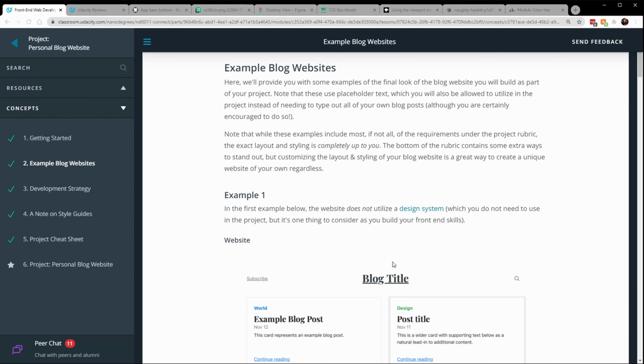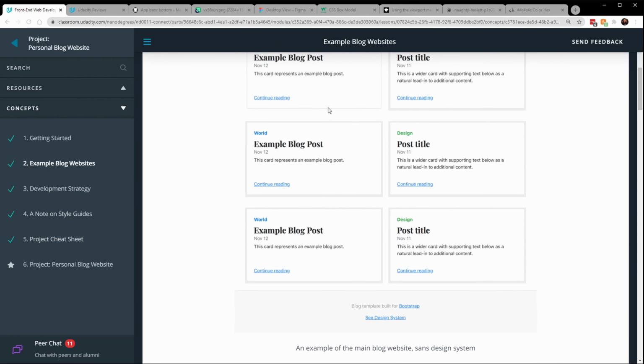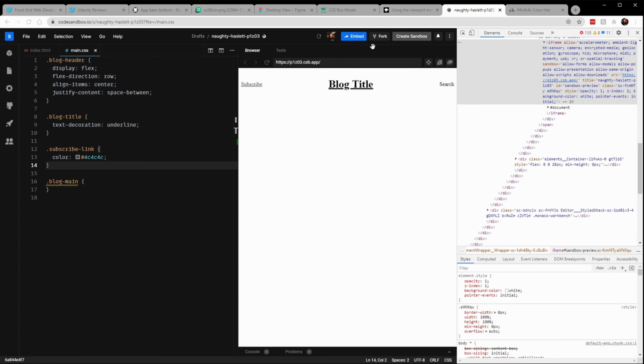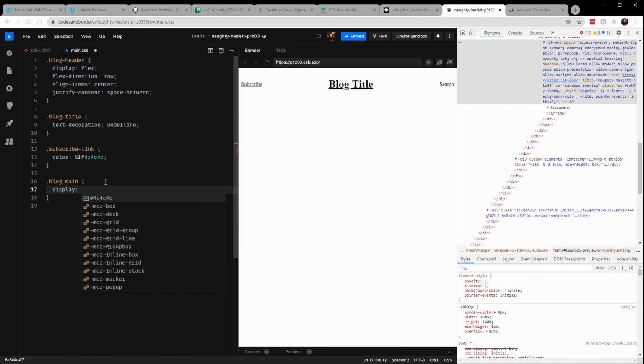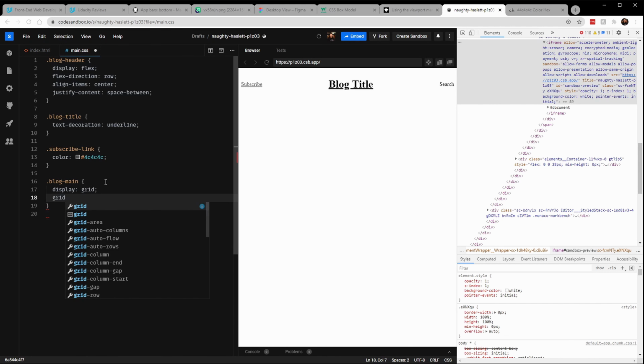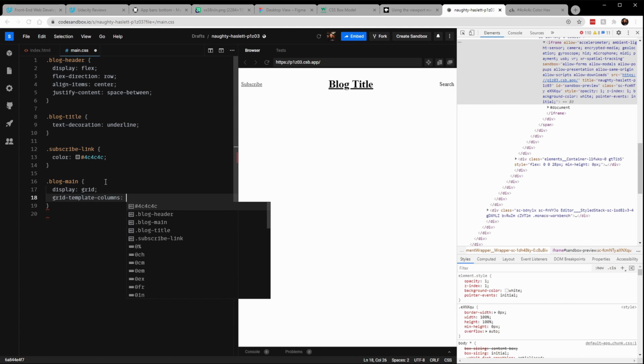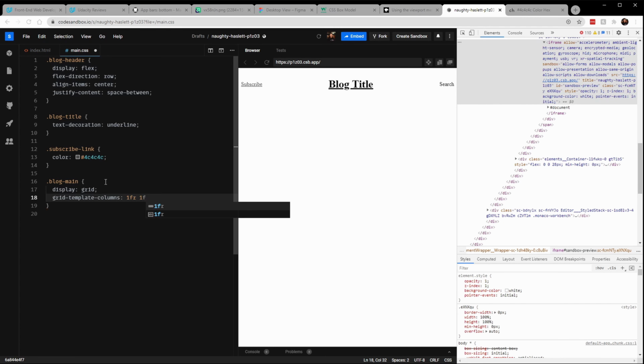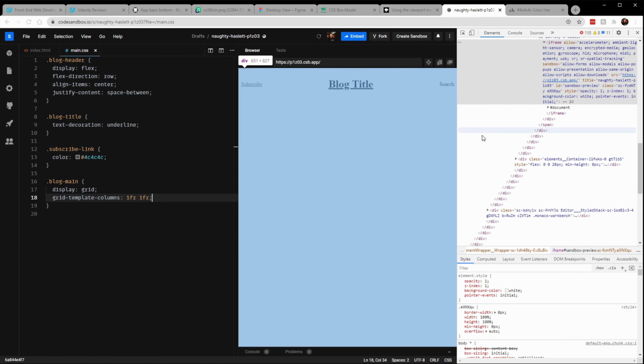Okay, so go back to the example here. We have 2 columns and 3 rows. Now the nice thing with grid is they're not required. I want it to have infinite rows, so I just have to define the columns that I want. So display grid, and then we have grid template columns. Let's do 2 columns, right? And we're just gonna use 1 fraction for now to let those two resize as they want.